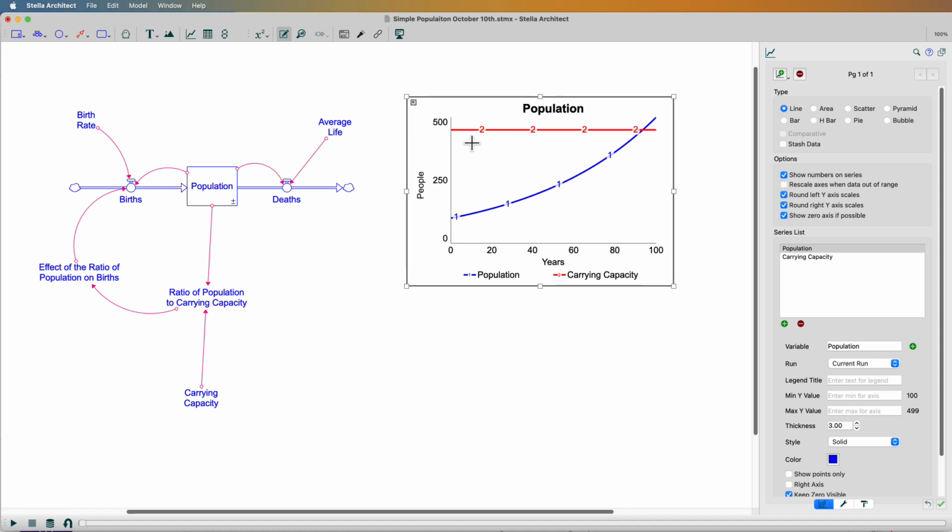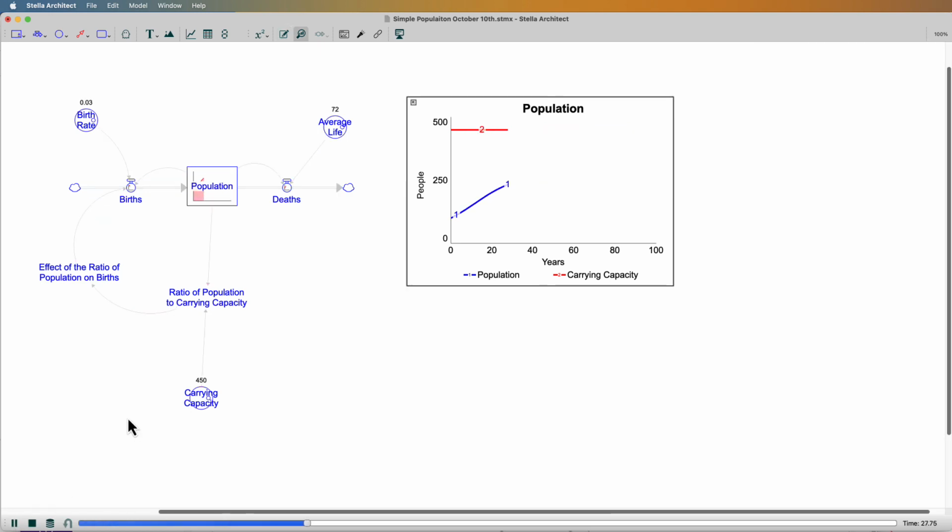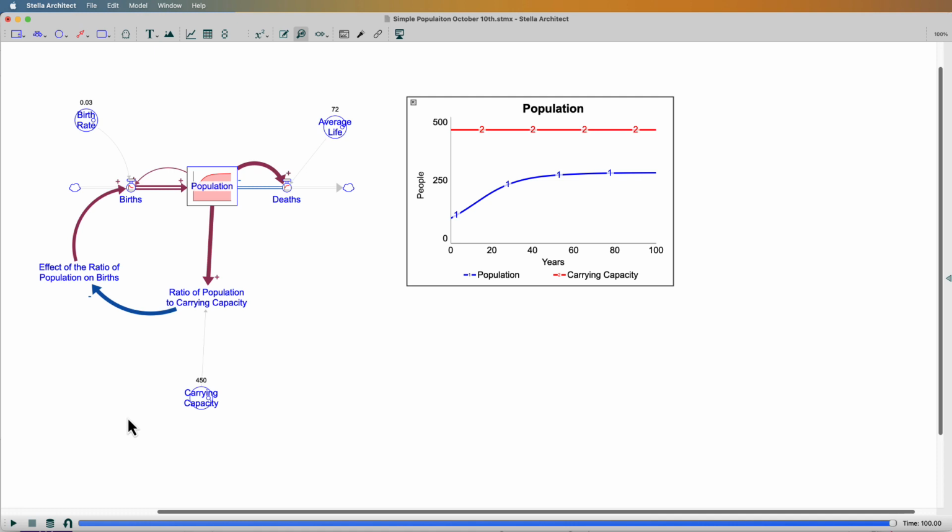This is a hard carrying capacity, so I'm going to anticipate that there's no way that my population, that blue line, should be capable of going above that red line. I'm going to simulate now, and there you go. This is S-shaped growth now, and it's below the carrying capacity, and it's much below. So this is one of the things I'm going to ask you to figure out. Why is there a gap between these two?